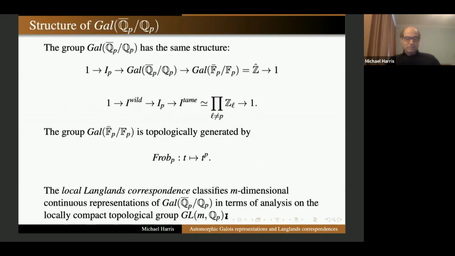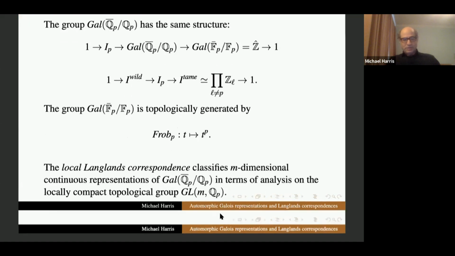And it corresponds to something that is, or should be, for those of you who haven't seen it before, unexpected, because it classifies this representation theory of a Galois group, which is something having to do with number theory, in terms of analysis. Analysis on what? On a locally compact topological group, namely GL_m of Q_p. Well, at least it's the same Q_p. So we can think of this GL_m just as the algebraic, the matrix group, but it has a topological structure. And the analysis is going to be as soft as possible. So let me start with that.